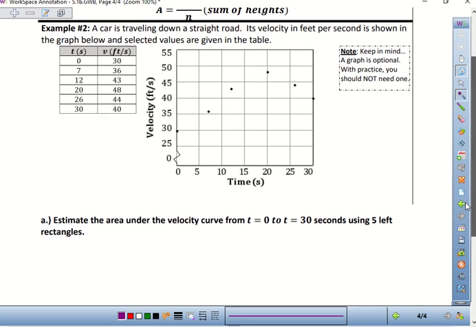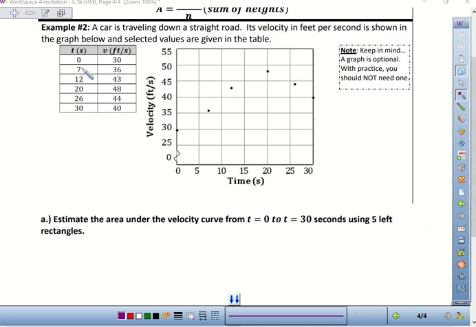All right, so sometimes we're going to deal with situations where we're not dealing with an evenly divided set of data values. So do you see how here with these data values, we're going up 7, up 5, up 8, and it's not consistent? But this is what we have to work with. We don't have a function to get exact values, so we can actually create an unequal distribution with the rectangles for the Riemann sum.